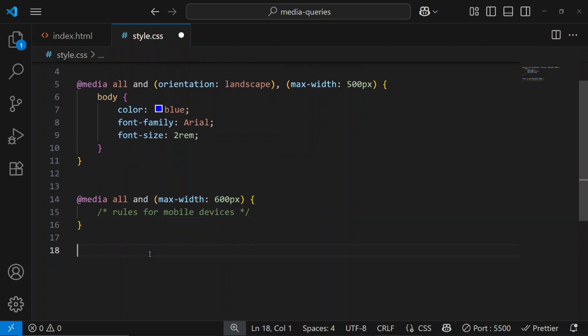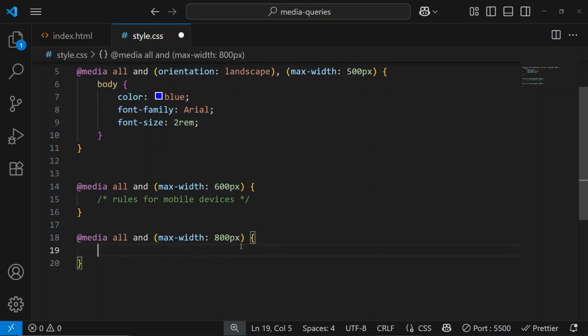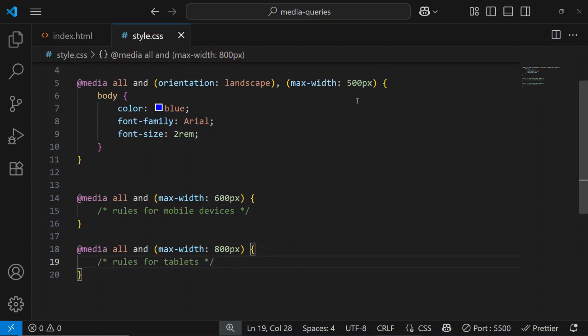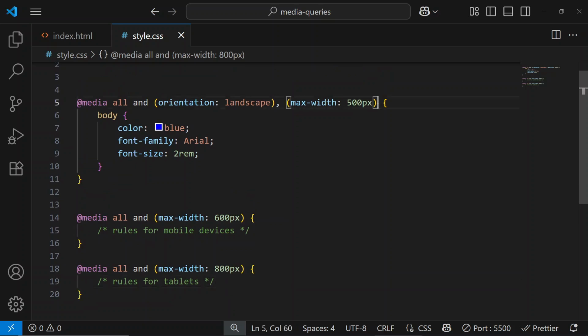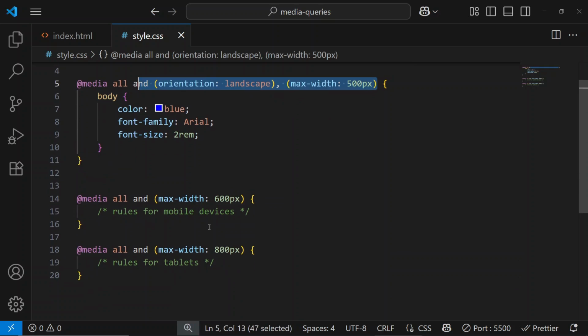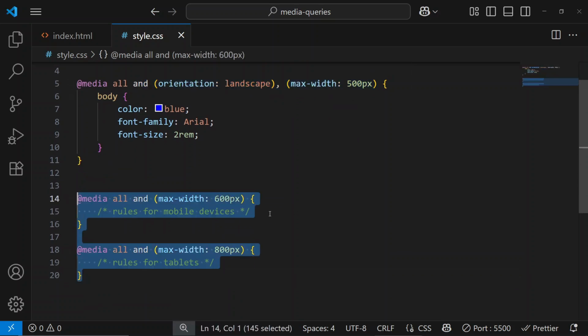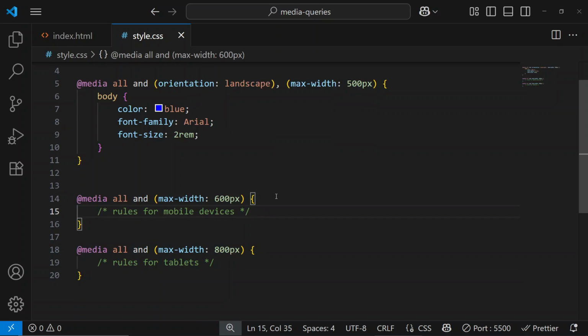And then you go ahead and have another media query for tablets, and let's say if tablets are around 600 pixels width for the dimension, then you can go ahead and have the rules for tablets. Usually that's how you do it. You do not join different rules and then have the same style for those rules, right? So usually that's how you have your different rules for the different breakpoints we have in web development.